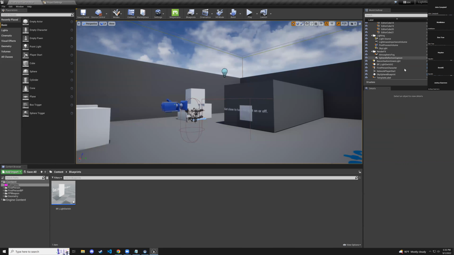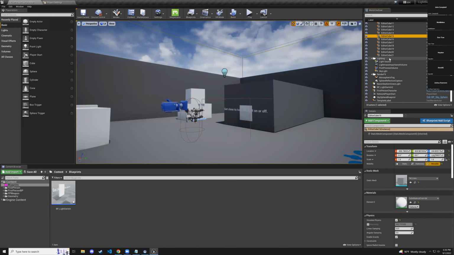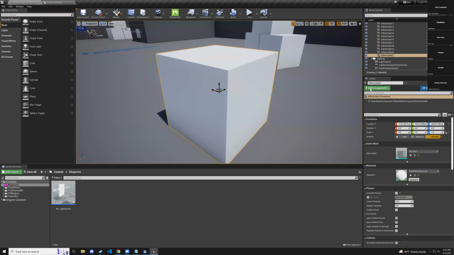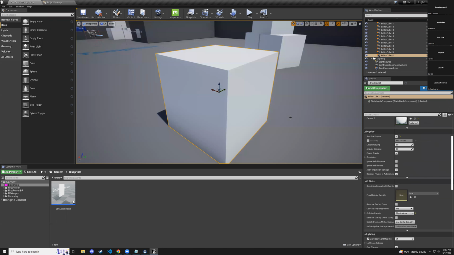Over here on the right side, we have our world outliner. This is everything that is actually in the game. We can click on them to select those items in the world. Once we have those items selected, we get information from them on the details panel. That's this guy right here. In that details panel, it tells us all the details of that specific object we have selected and the things that we can modify for that particular object.